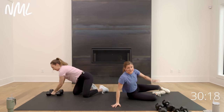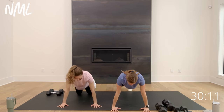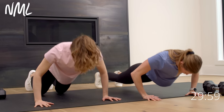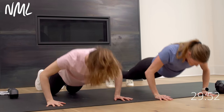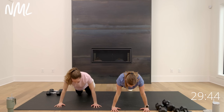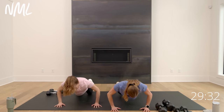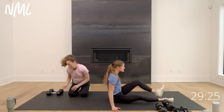Drop the weights off to the side, roll over. It is one push-up, one second plank — two push-ups, two second plank. 45 seconds. Give me one push-up, hold at the top for one. Two push-ups — down, up, down, up — hold at the top for two. Three push-ups — hold at the top for three. Four push-ups, big exhale pushes you up — hold for four. Five push-ups — hold at the top for five.